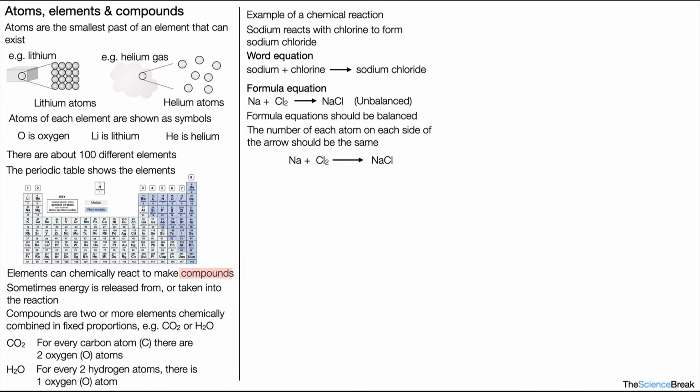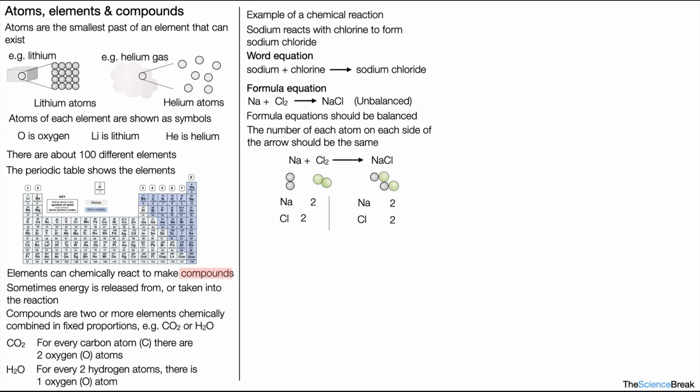Here is the formula equation again. We can see we have one atom of sodium on the left hand side, so we can write that like this, and we have two atoms of chlorine like this. On the product side we have one Na and one Cl. This is not balanced. What we can do is add another Na on the left hand side. So now the Na on the left, there are two of them. And if we add another NaCl on the right hand side, we can see now that we have two Nas and two Cls. This is now balanced.